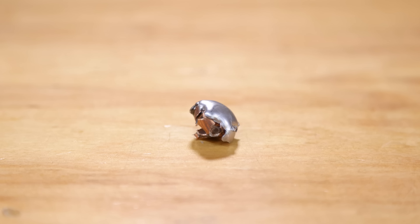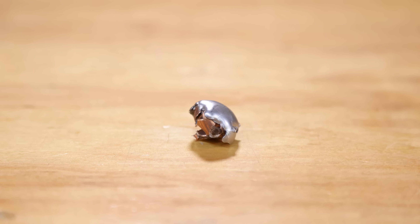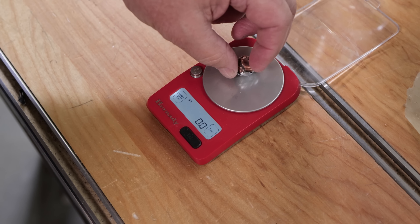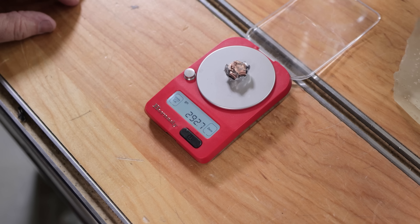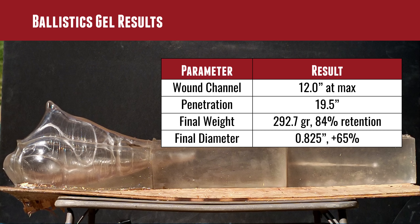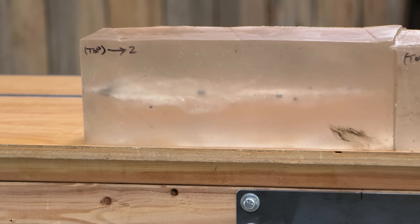When you see the bullet it's like — this is just destructive power, this is a hammer. It didn't flatten out but it sure got a huge mushroom. And good retained weight — almost 300 grains retained weight, about 84%. That's right on the money from where you want to be. It's expanding fast but it's certainly not falling apart.